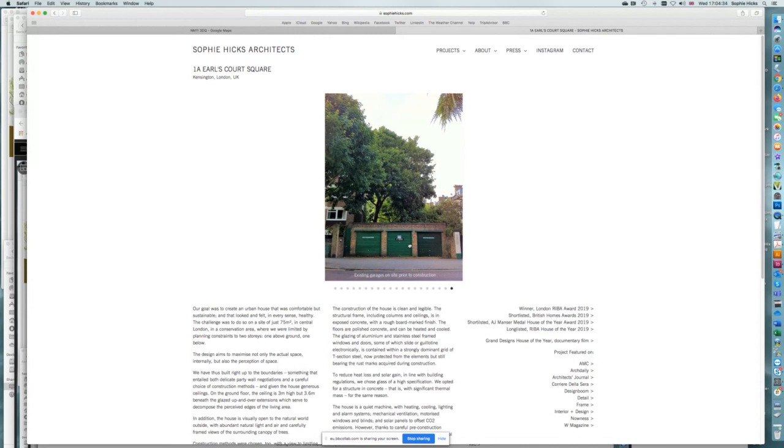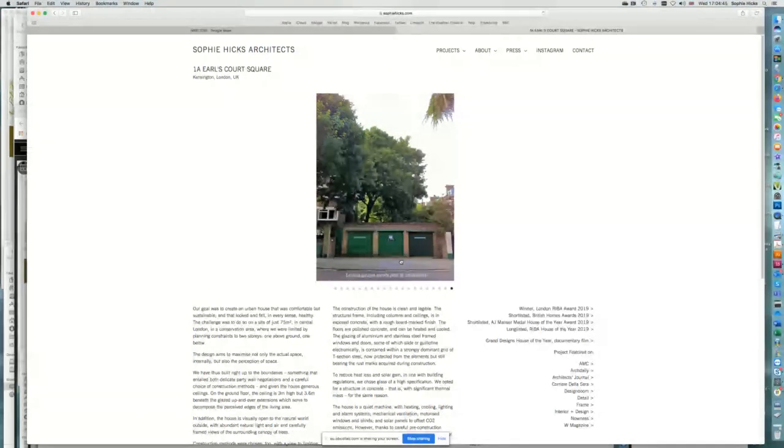So I bought this set of 3 garages you can see on my screen now. They're in Earl's Court, which is in Kensington. They were completely run down and built in the 50s. So we knocked them down, spent probably 2 years getting planning consent. By the way, getting planning permission in Kensington and Chelsea costs a fortune, and we ended up spending nearly as much as the land getting planning consent on professional fees and so on.